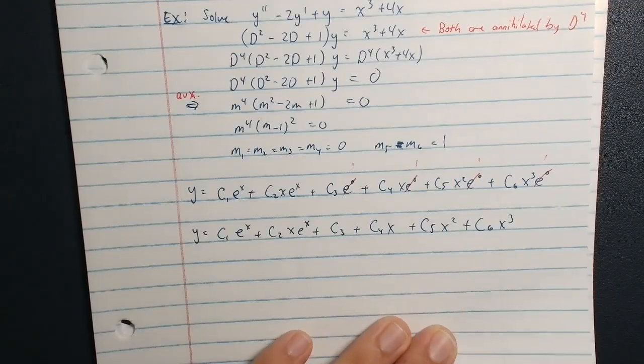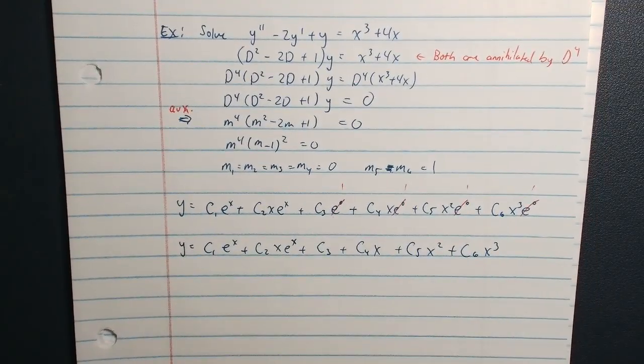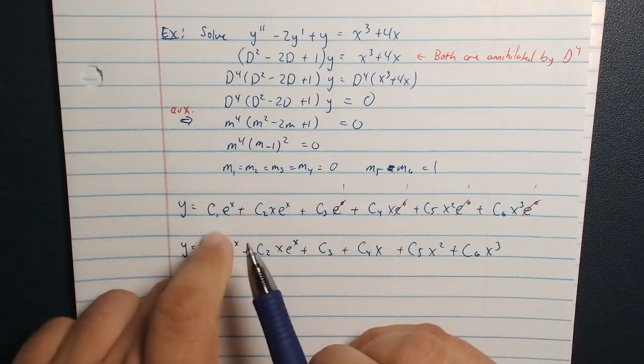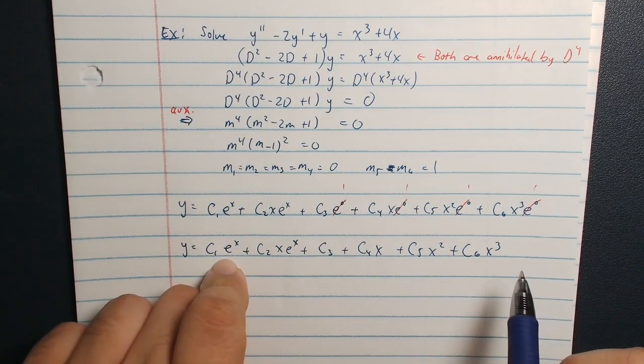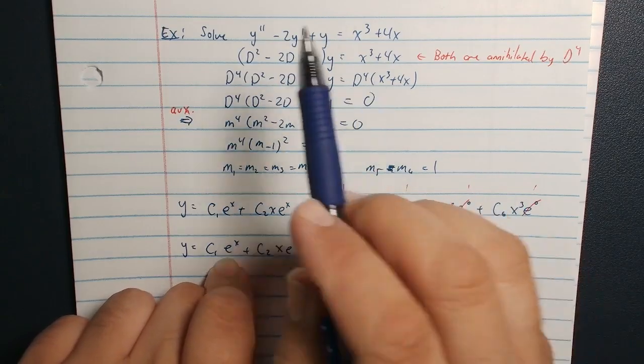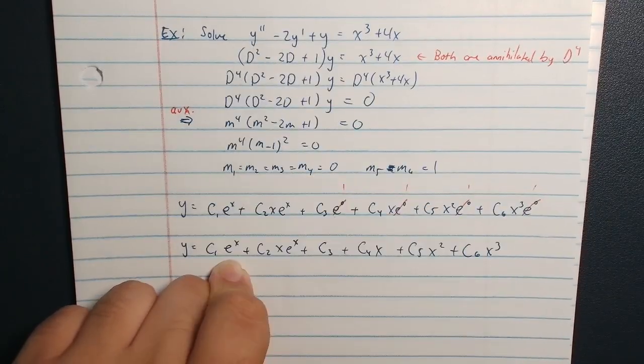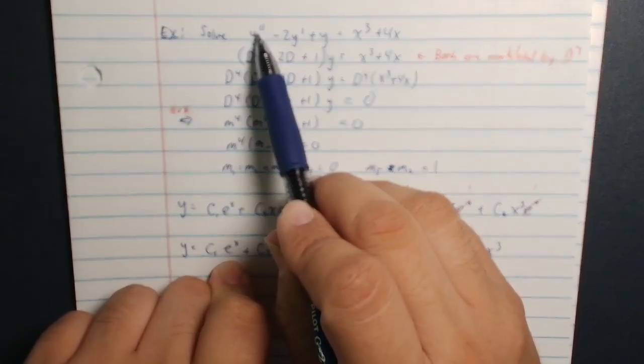And there's our solution. But the more observant of you may notice a problem. You say, what, you made a mistake? No mistakes. At least I hope not. I don't see any mistakes. But no, the problem isn't that there's a mistake here. The problem is we're not done yet. You say, what are you talking about? There's your solution. What else could you want? Well, this is a second order problem, isn't it? Yeah, second order.